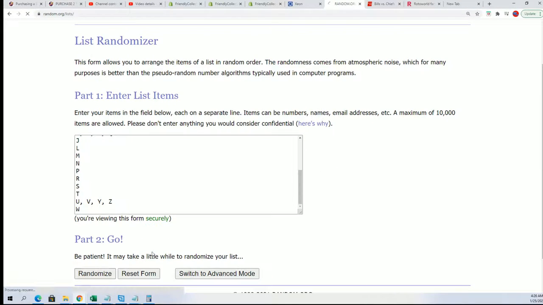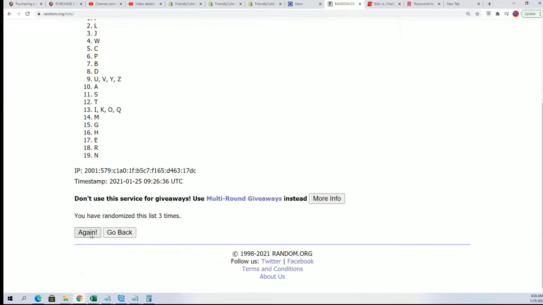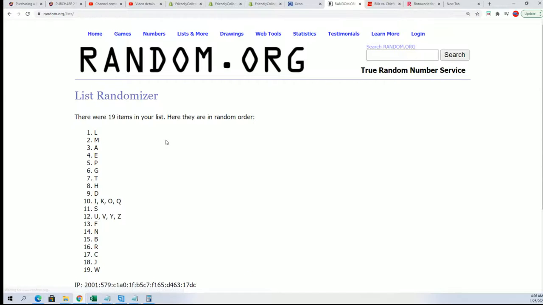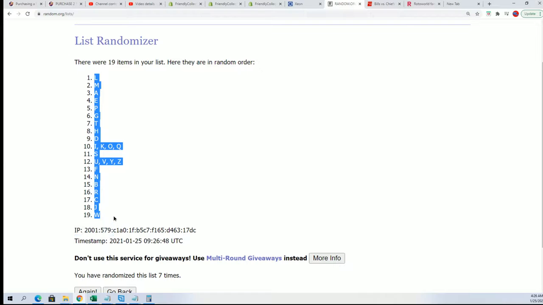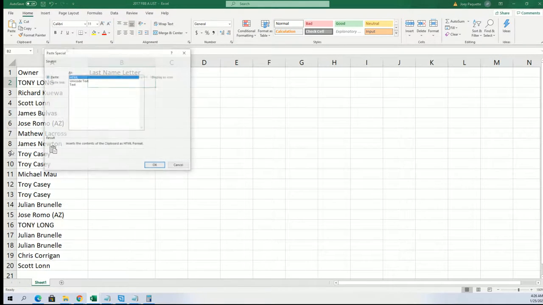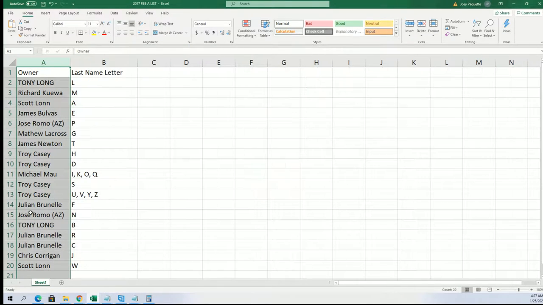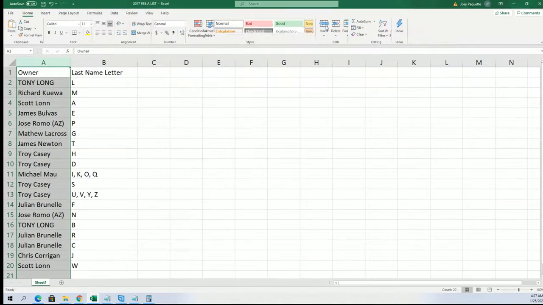Seven times through. Lucky number 7. All right, there it is. Last name letter random. Now you can see your letters in the break. Hope. That's everybody with their letters in the rip.